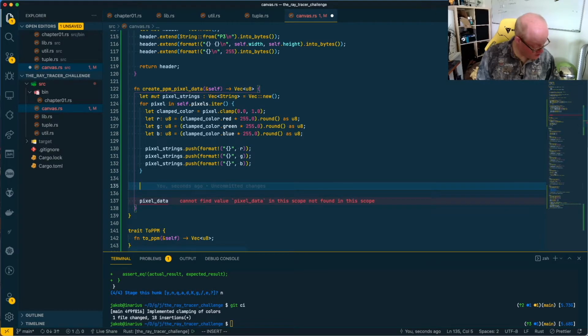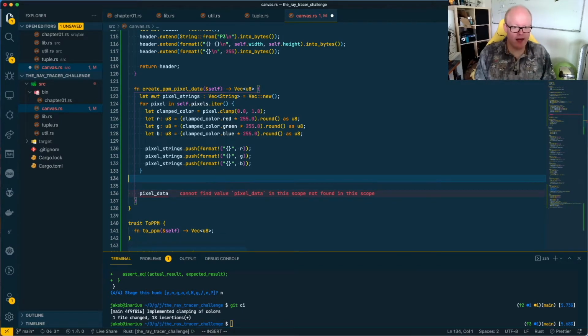I actually need to take a look if there is another maximum amount of pixels per line, but no, it seems to be pixel characters, 70 characters, not 70 pixels, but 70 characters per line, and then a new line has to follow.